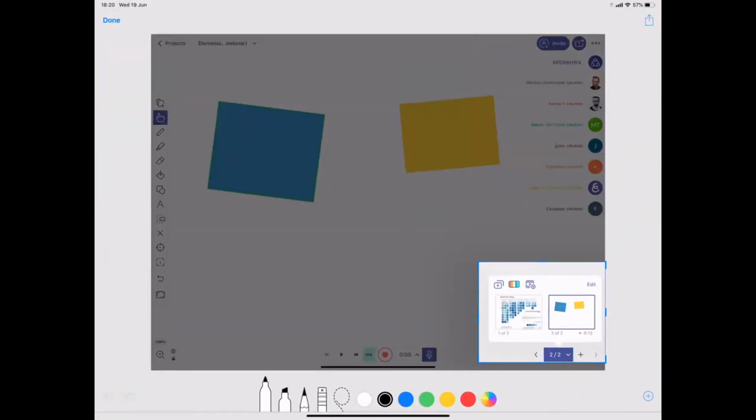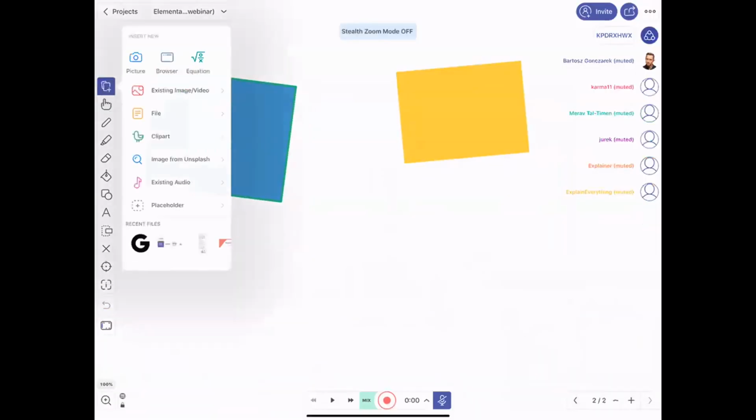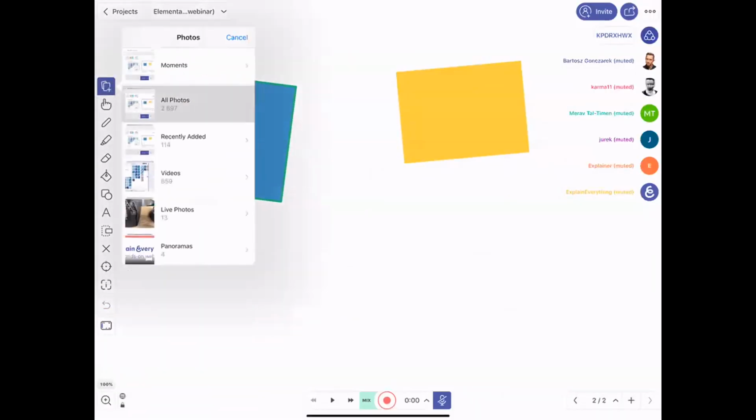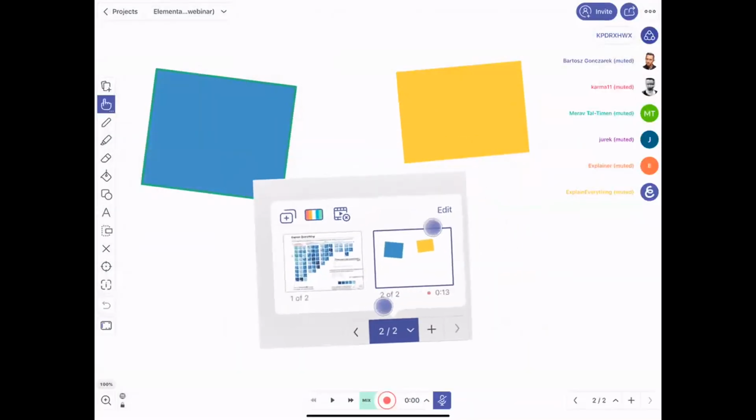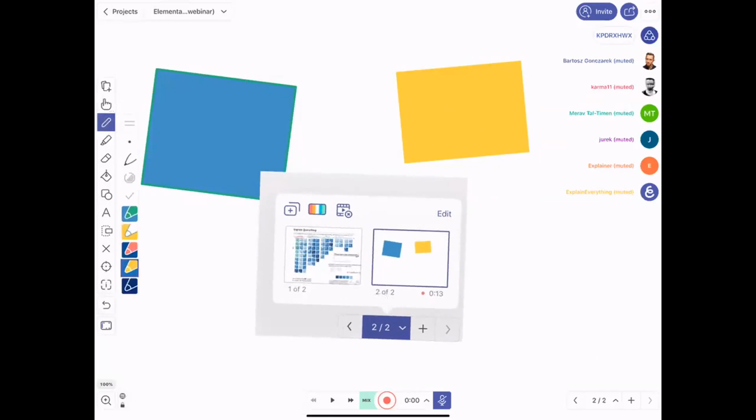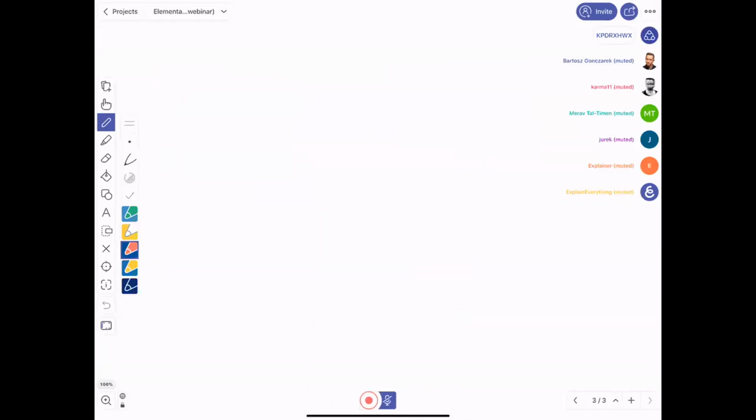I again took a screenshot, and I'll put the screenshot here. So that's my slide sorter. Okay. And here you have slide number 1, slide number 2, length of the recording on the second slide. But what if I have another slide, like slide number 3 with additional recording? I'll do one now.